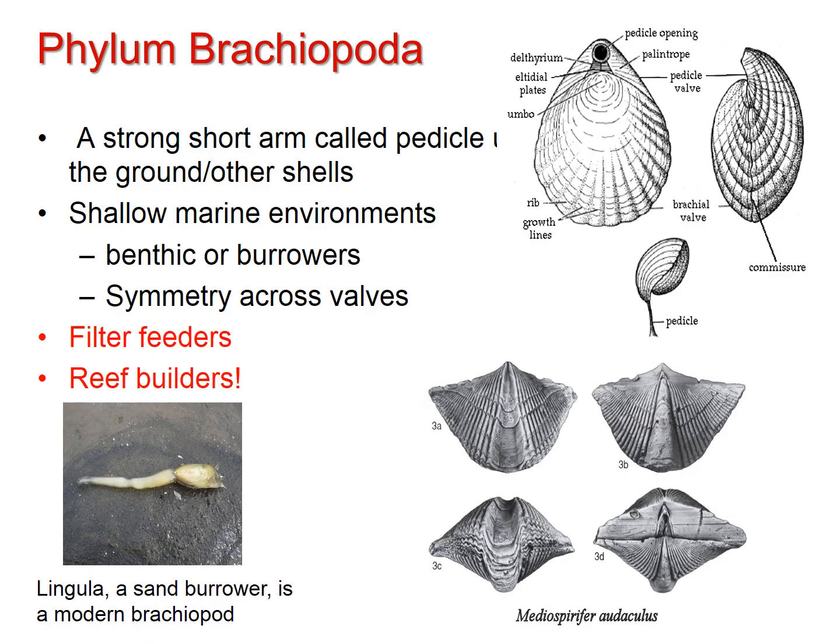The brachiopods of the Paleozoic instead had the typical shape that we discussed so far, with the two valves that were not exactly the same. One was wider, bigger, and had a hole through which the pedicle could be extruded. This type of shell looked very different whether you were looking at the top, the bottom, or the front or the back side, like you see in the set of 4 photographs on the lower right of this slide.